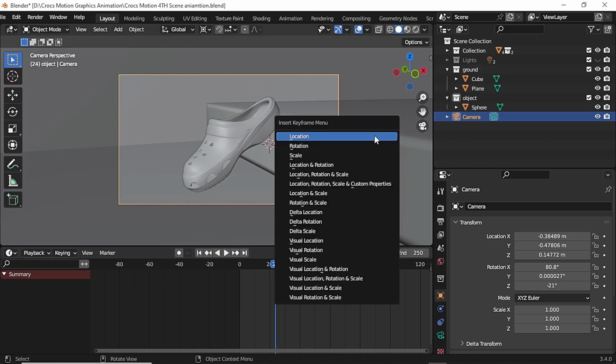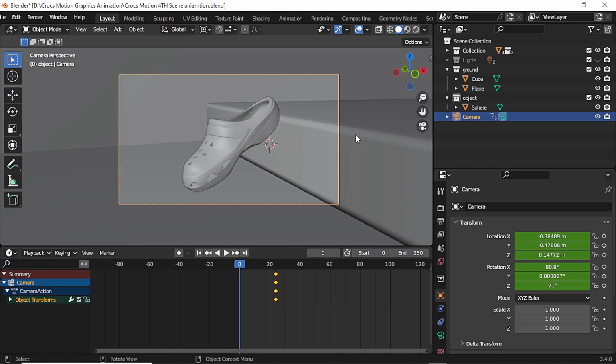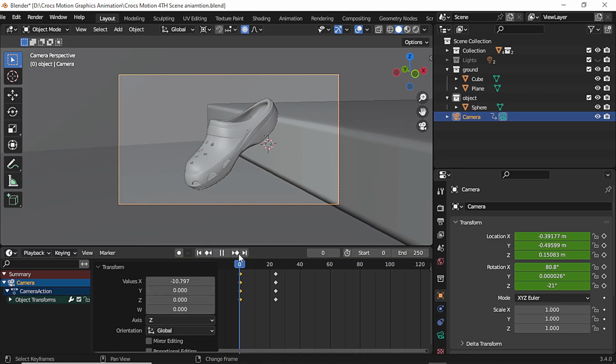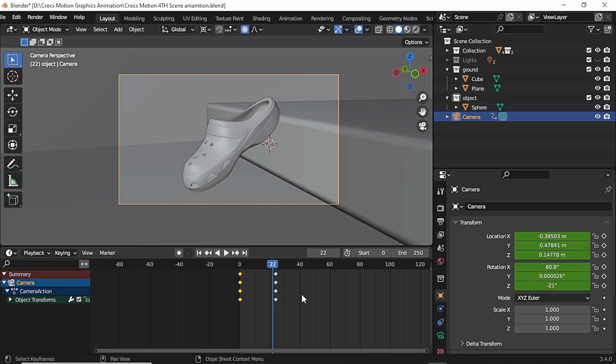And then I proceeded into animating the camera. So I created this subtle zoom in animation on the camera.